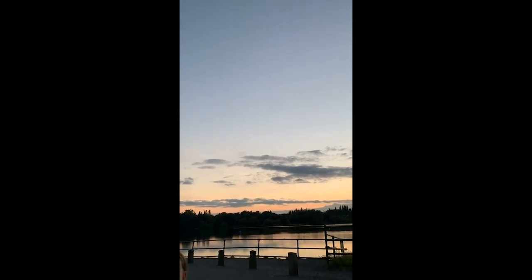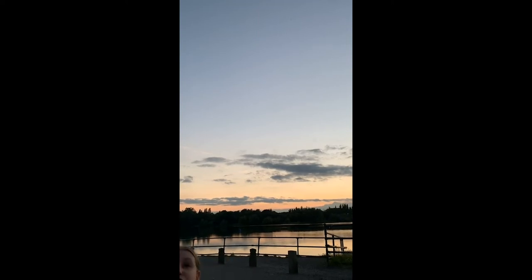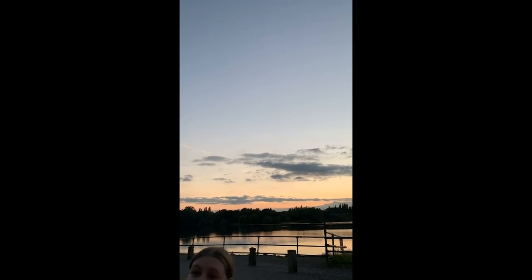I do a lot of stargazing in Scotland. You see a lot of the Northern Hemisphere sky, so you see a lot of constellations that are to do with Greek and Romans and myths. But if you went to the Southern Hemisphere, to New Zealand, you would see the Milky Way, the centre of the Milky Way. So it depends if you want to see more the galaxy or more the stars.